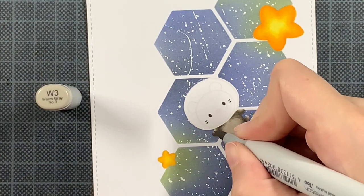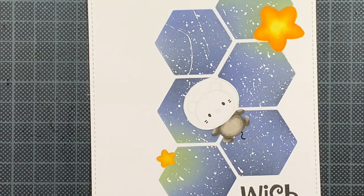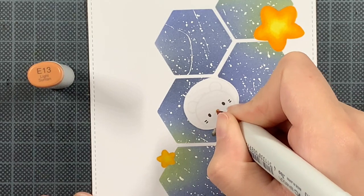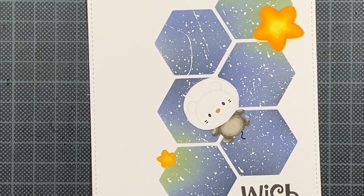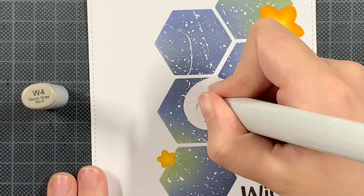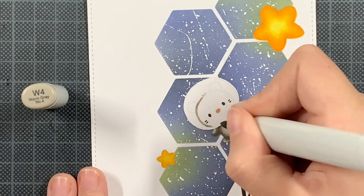So we went back and forth quite often, because I really wanted enough depth, having this as a no-line colored image. Sometimes it's a struggle, and then you just need to keep going until you're happy, but then afterwards using the pencils also helped me with having that depth and shadow that I was after.